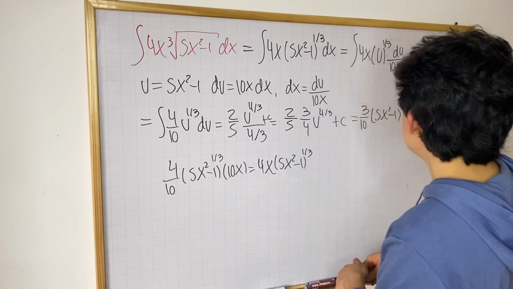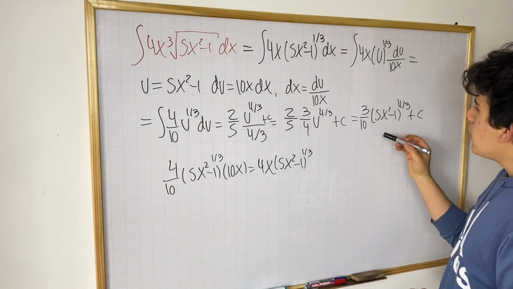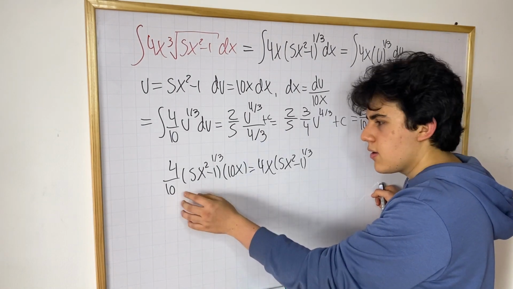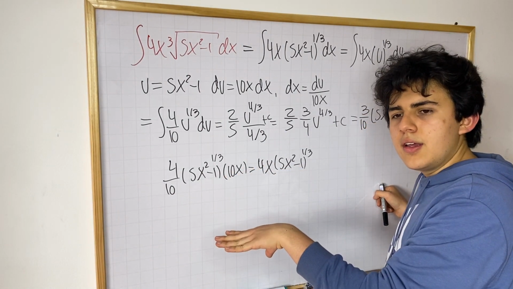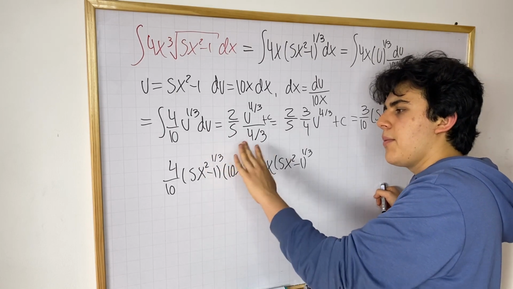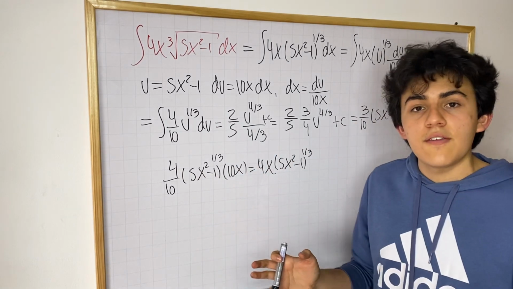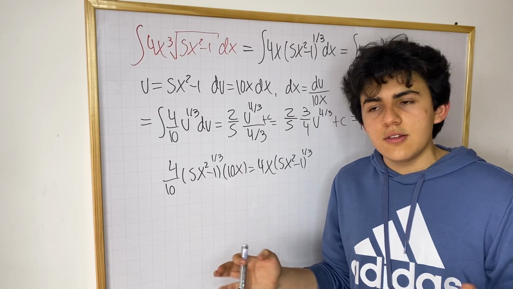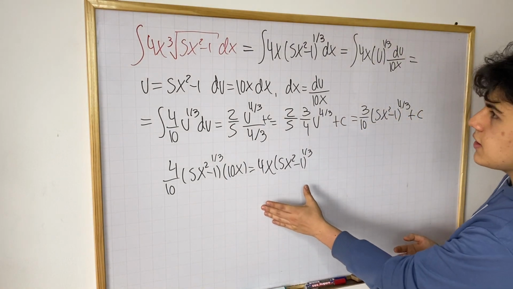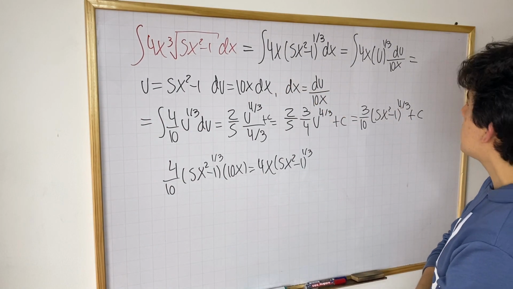You can just simply imagine, well, if I move these to the front, the 3's cancel out, and you get 2 over 5. And then, of course, you're going to get the derivative of 5x squared, and you can just simply write the factors. Yeah, I think it could be a good habit to just forget about the exponents for a moment if you're checking your solution and you're in an exam and you don't have much time. That could be a good tip, okay? Just a shortcut. So, that's been the entire thing. You can see that we go back to the initial function that we have, which is what we expected.